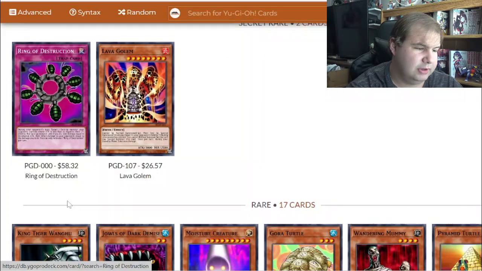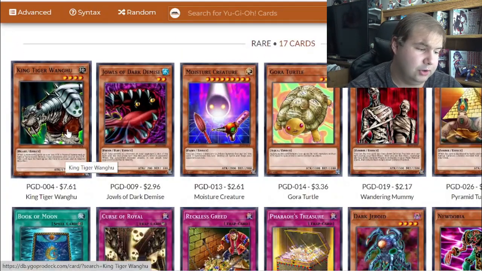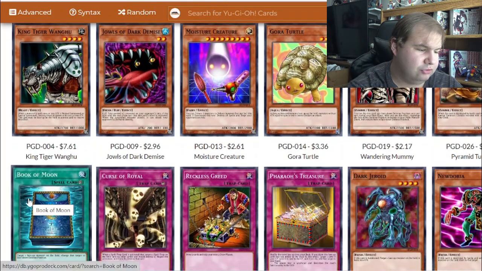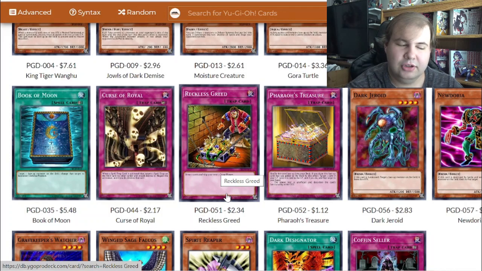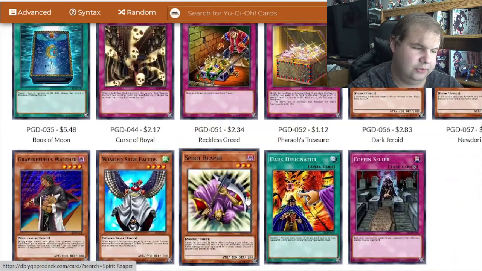As far as the rares, we got some pretty good ones. We got Wanghu, Pyramid Turtle, Book of Moon. Definitely like to get some of that. Yeah. Reckless Greed might just see some play. It's Pot of Greed, so. And the duels have been going slow enough to, I think, we might end up using Reckless Greed. We also got Spirit Reaper, which is definitely a very good defensive card to have.